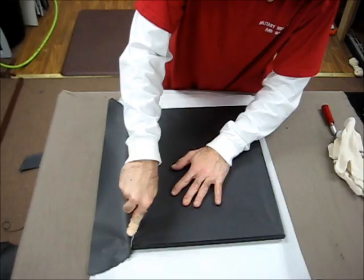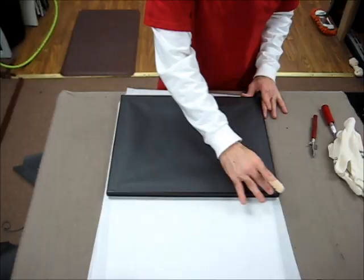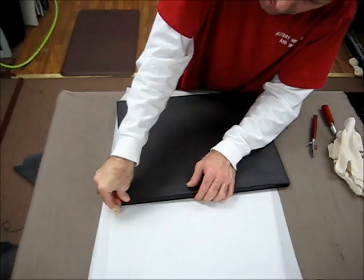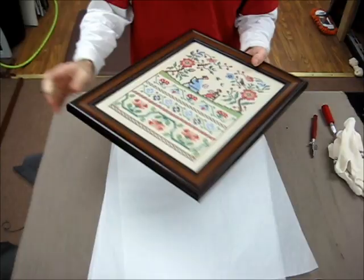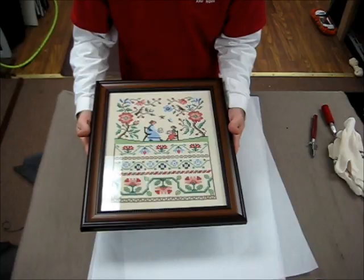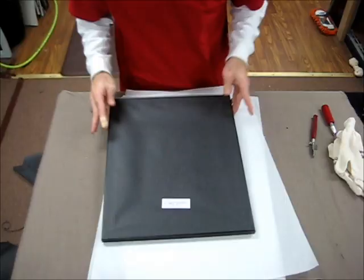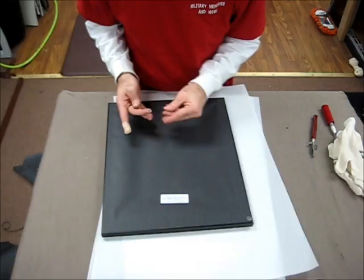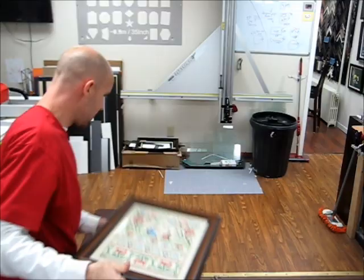Off to the last edge here. If there's any excess ATG tape on the edges, I can just take my thumb and roll along it — it's almost like rubber cement, once it starts to dry it'll just roll right off. That way we've got a nice clean edge around everything. The front is nice and clean, no debris inside the glass, and the back is finished. The only thing left is to put our label with our information, and I've got a rubber bumper going right over the tear to mask that. Last thing is to put a hanger on and you're good to go — the customer can come pick it up.